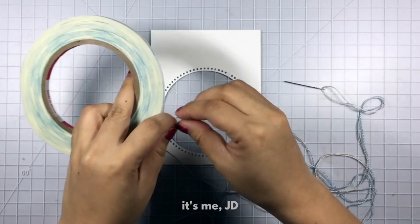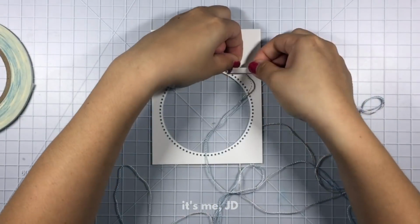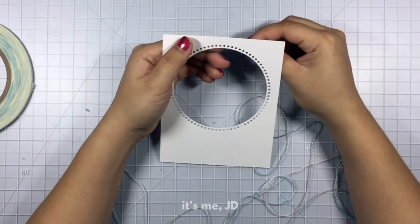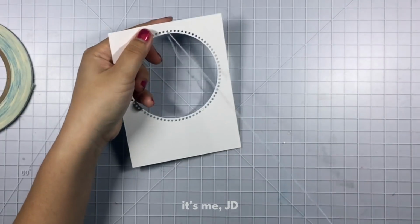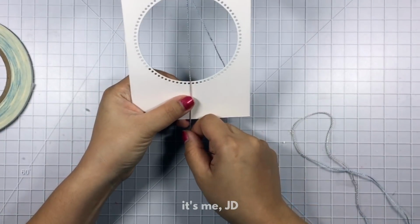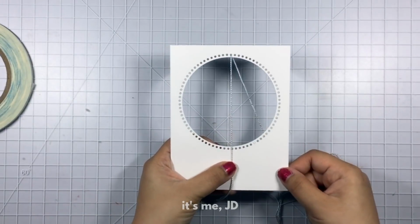The first pattern we're going to do is a clock pattern, or at least what I like to call a clock pattern. So we're going to tape off one end of the embroidery floss, and we're going to start at the 12 o'clock position. And we're going to pull that all the way through, and then we're going to line up our floss so it's directly beneath the 12 o'clock at 6 o'clock.